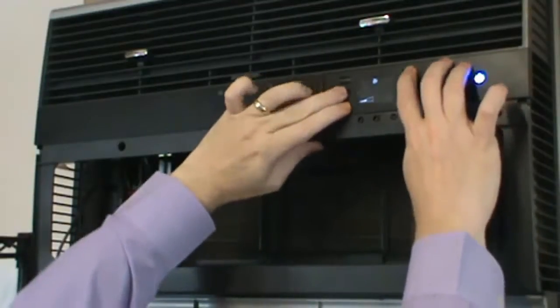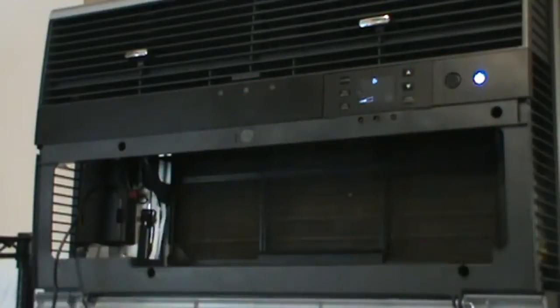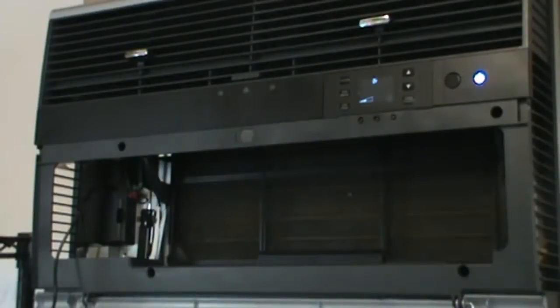We're going to press all 3 and hold simultaneously until the fan stops. Once that's done, we can release, and now we're waiting for the user interface and power button to flash, and we'll also hear the fan come back on. Okay, there's the flash, and there's the fan. So we know that part was successful.